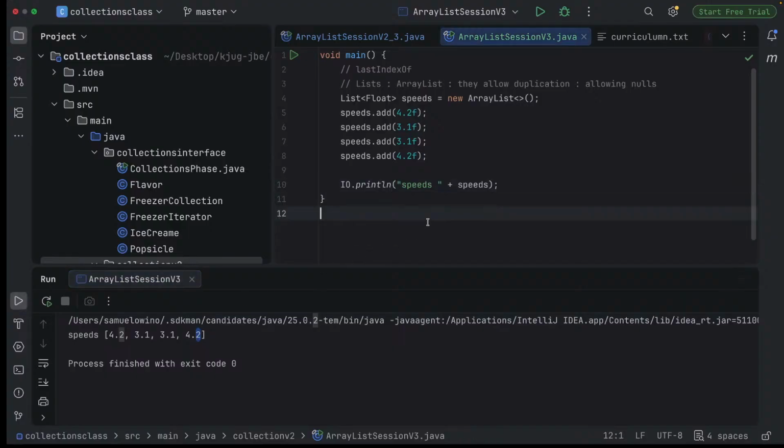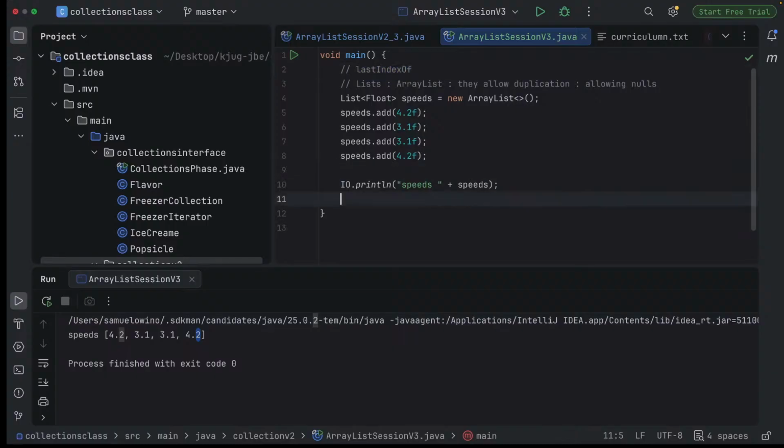Now, what if we want to know when was the last time they were at 3.1, for instance? We know they were at 3.1. When was the last time they were at 3.1? With that, you can use lastIndexOf. LastIndexOf checks for the last time a value appears in the ArrayList.